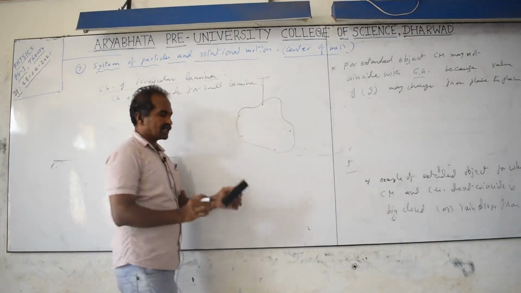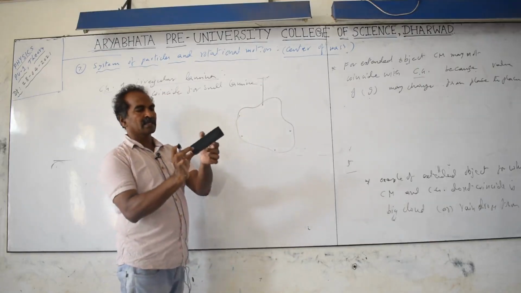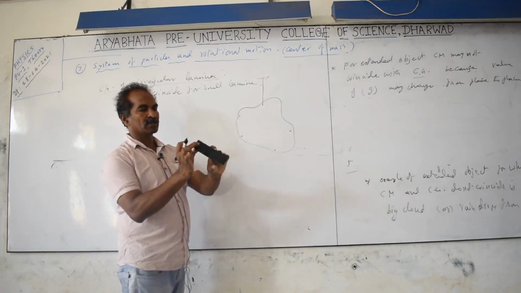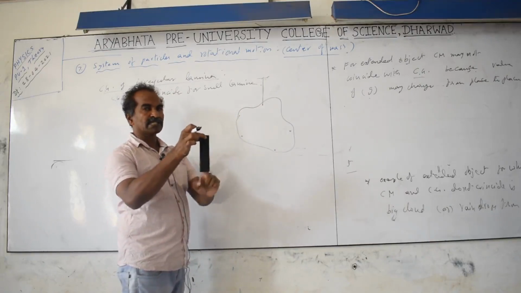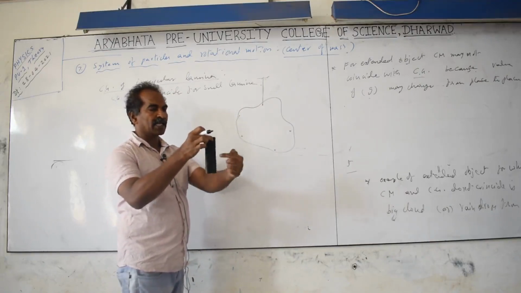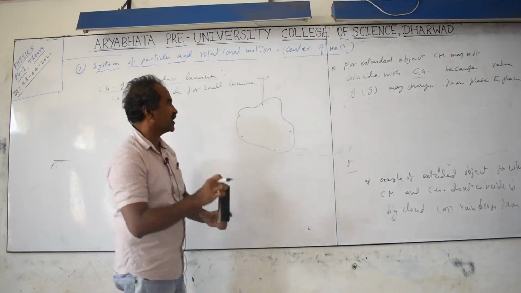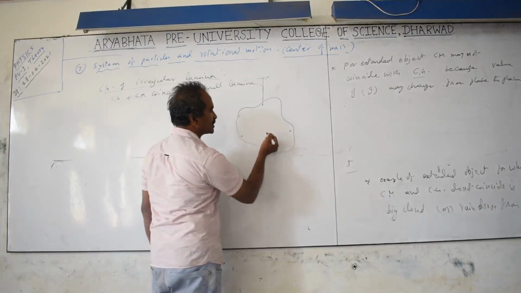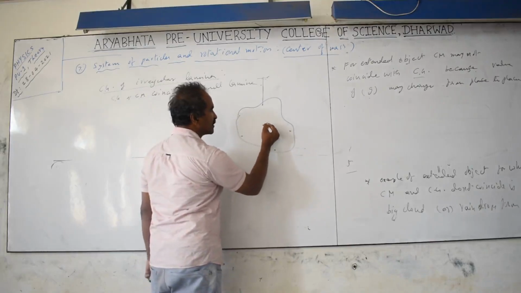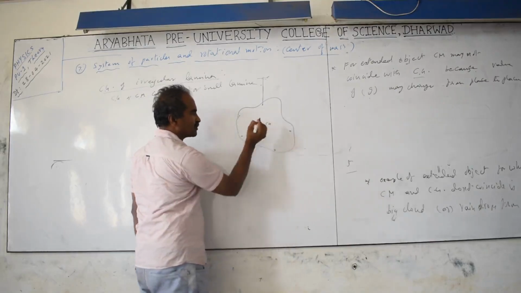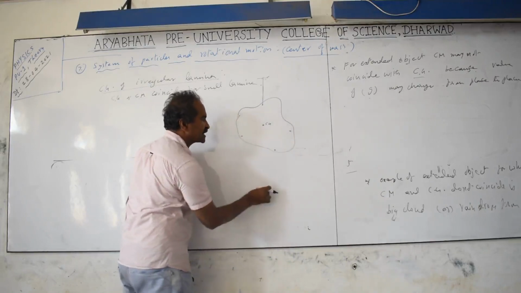The object automatically adjusts. If you suspend it like this, the weight will push down the object, and the object will suspend automatically such that the vertical line passing through the center of mass is always towards the center of the earth. Center of mass here means the center of gravity. If the center of gravity is here, the weight acts for the whole object from this point only. The weight is always acting towards the center of the earth.